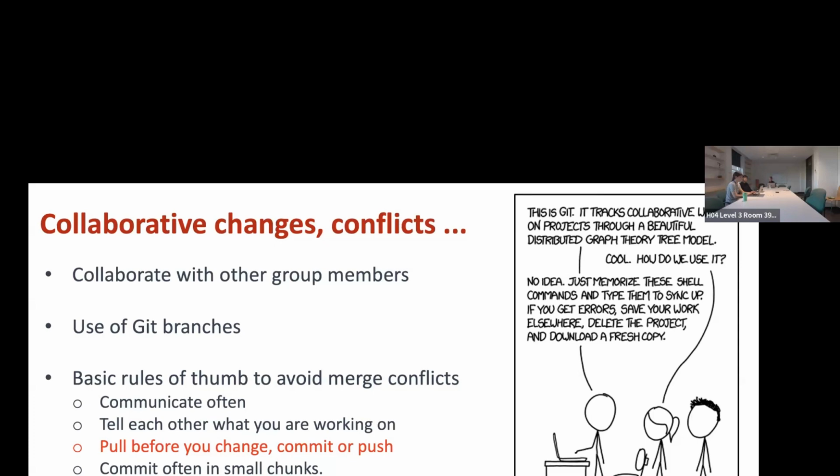The best and the only way of not messing up your GitHub, even using RStudio, is pulling before you make any changes, and then committing and pushing. Always keep committing in small chunks so that you're always looking at and working with the latest version. So we can pull the version from GitHub, make changes, add those changes, and pull again so that nothing else has happened on the repository before you push it back. Then you commit and then you push. If you follow this, things become a bit more straightforward, and they work for you most of the time. I say most of the time because I still have problems, but there's no getting away from GitHub.